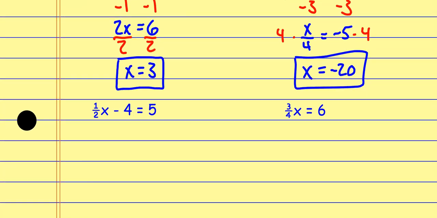If I look at something like this, once again, it's times 1/2 and then minus the 4. So I undo addition and subtraction first. I'm working backwards through order of operations. To undo subtracting 4, I'm going to add 4. Whatever I do to one side, I have to do to the other side. And so now what I have is 1/2 x equals 9. And then from here, you might go, oh, well, to undo multiplying, I divide. So I divide each side by 1/2.